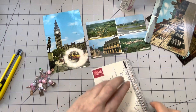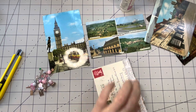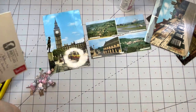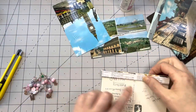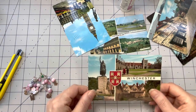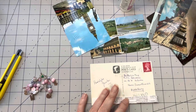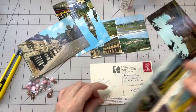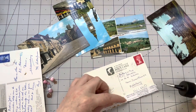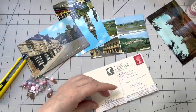Well, that was a fantastic job, Margaret. Really fantastic. Lining it up with the bottom. Now there's glue everywhere. Well, that's page one. This is our cover. Great. I also want to do the back cover. Let's have the Lake District on the back. Okie dokie. This is such an experiment. I don't even know if this is going to work, but you know.